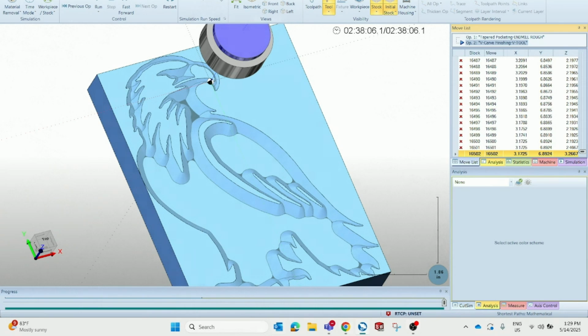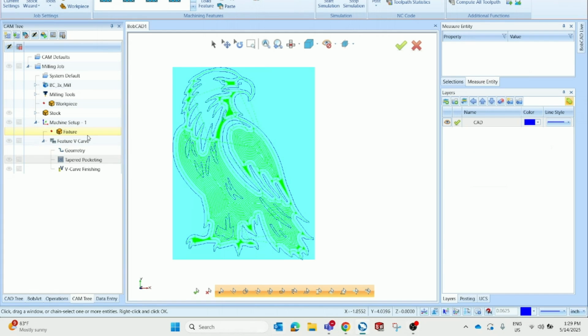So BobART includes the V tool, the V-carve operation like we saw here. It also includes the vectorization here and the emboss. So as you guys said, if you weren't able to hear the sound earlier, I apologize for that. Got some technical difficulties there. So we'll go through the vectorization of this and the emboss again. And then we'll go through another emboss that can be really cool to see, emboss from image. We'll go through that today as well.